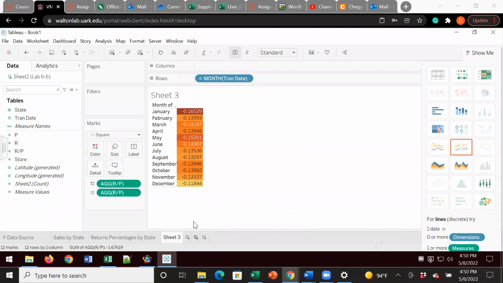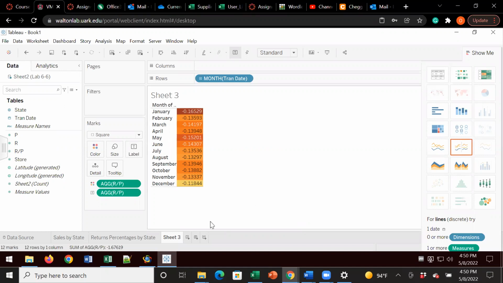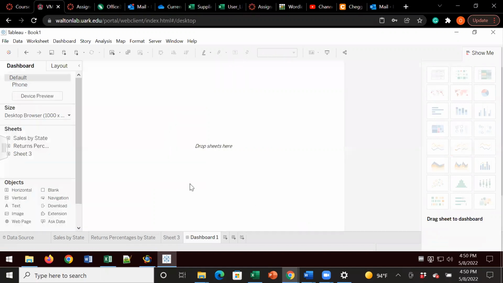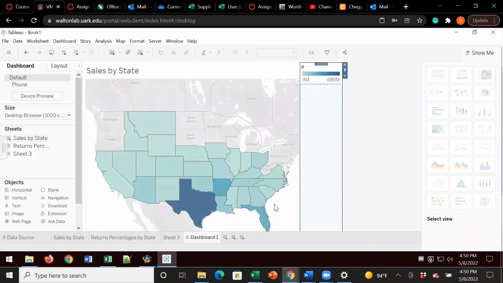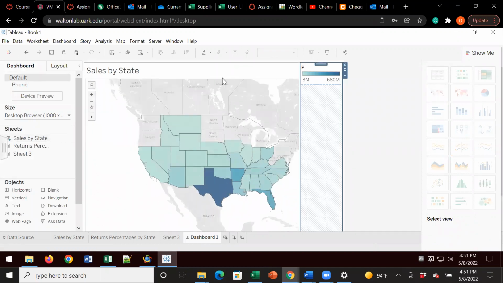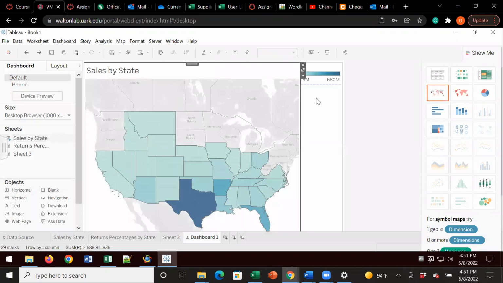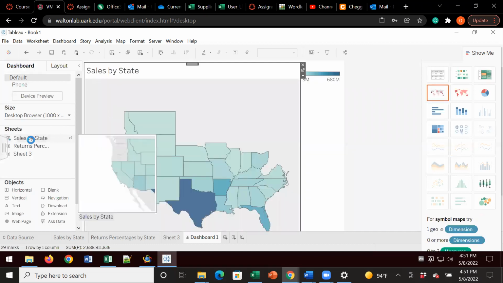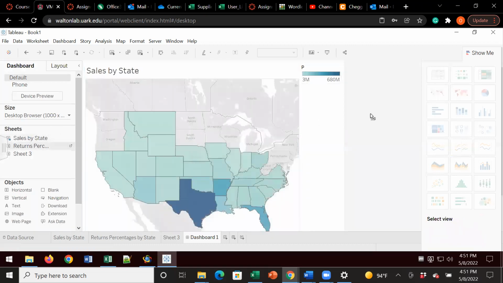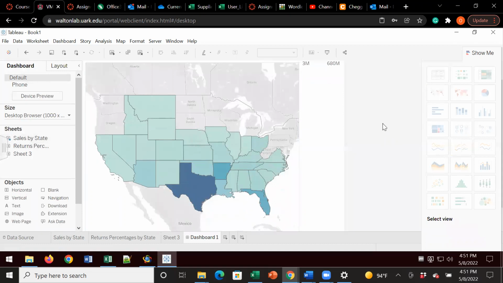All right, now we want to create a new dashboard. And so we're going to create a dashboard and then drop in all three of these within our dashboard. Bigger, whoa. What is this? Okay. I'll readjust it later.